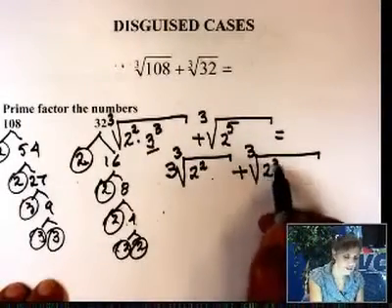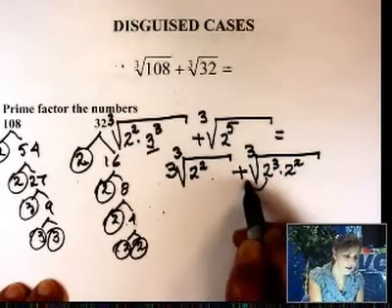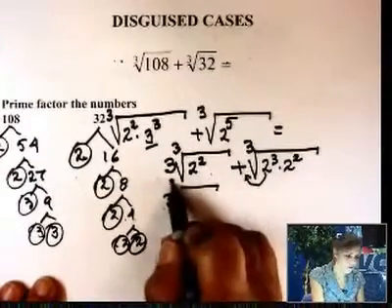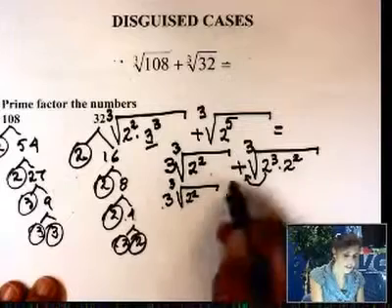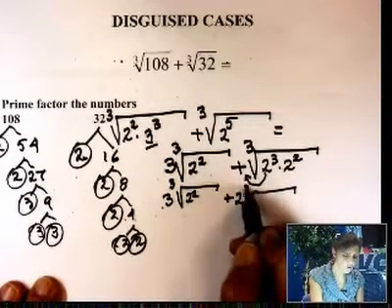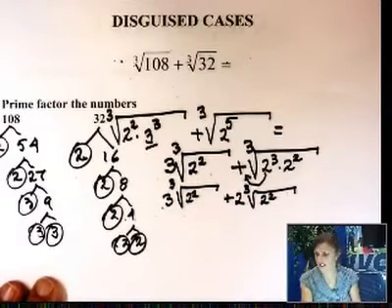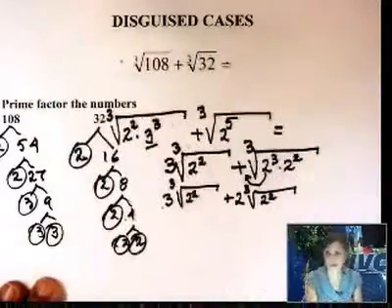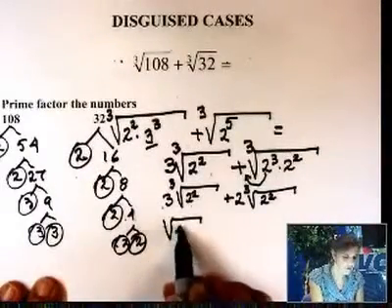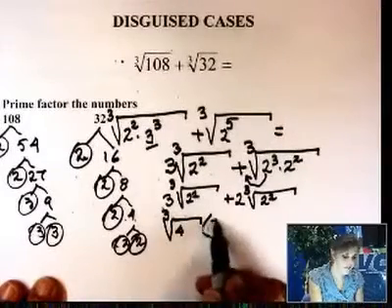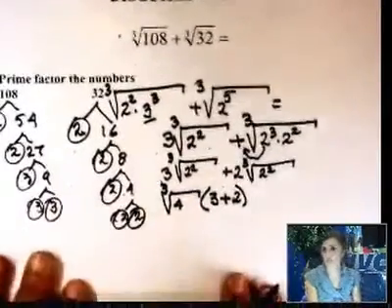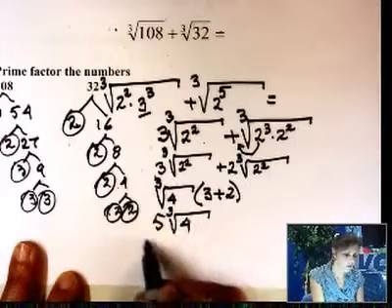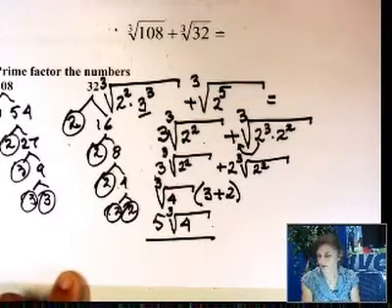So let's look at that. 3 and 2. And guess what? This can come out. So you have 3 cube root of 2 squared plus, this 2 came out, 2 cube root of 2 squared. And all of a sudden I recognize it now. These two are the same. They didn't look like they were the same, but now I can pull it out. So 2 squared is 4, and you have 3 plus 2. 3 plus 2 is 5. The last step, 5 cube root of 4. All right, very good.